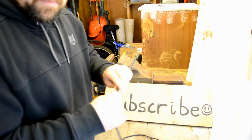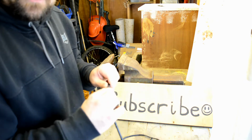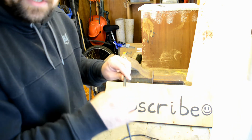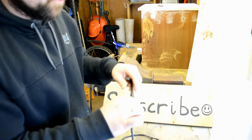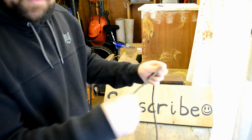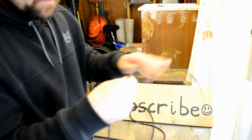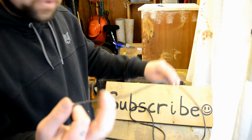You could end up damaging it once you've cracked it a few times. This is going to get cracked a lot of times, so you need that to be nice and strong where it transitions from the handle to the core. And then we've wrapped around the whole length, the last foot of it, and that's basically the core done.